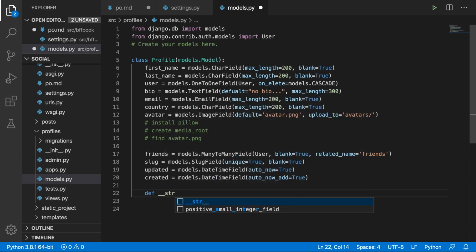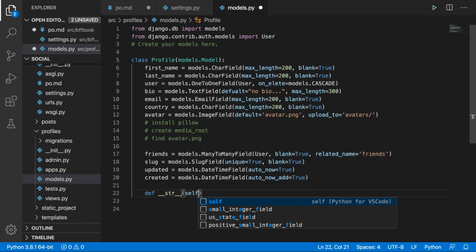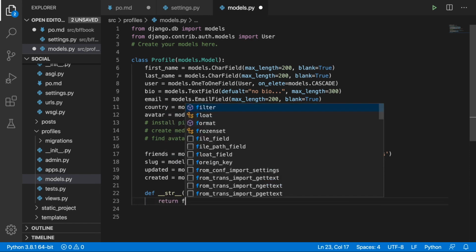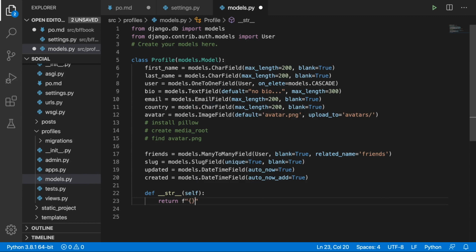Let's put in str, which takes in self. And then let's put in return, and let's just take in the self user and the username, and next to it let's put in the self created. Okay, so we will know when the profile has been created.